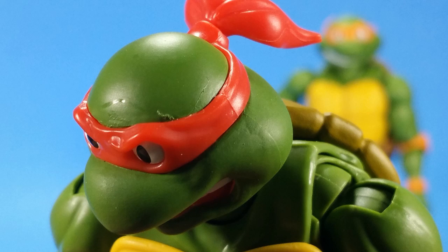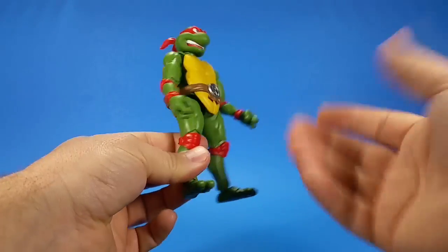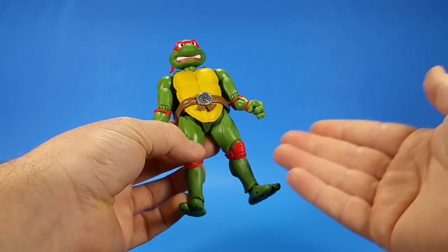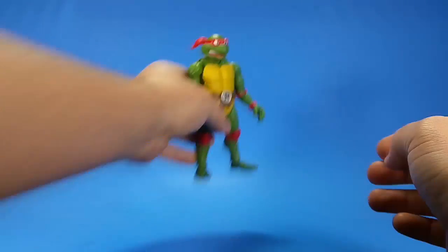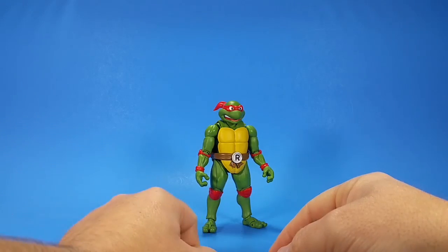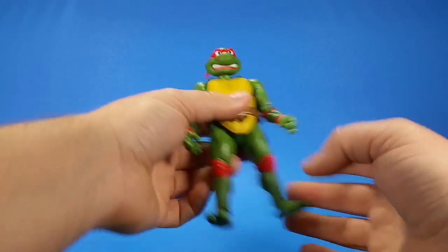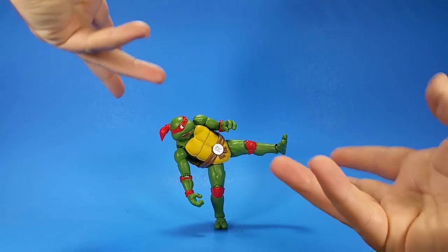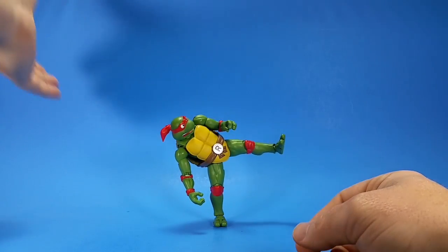Looking at Raph, I did have some glue on top of the head but I was able to scrape that away. My favorite thing besides them looking just like the turtles from my childhood is still the die cast in the lower legs — it's got some heft to it. Besides that it's the stability it adds, lowering the center of gravity so you can just put it down and it's going to stand up even when the feet aren't exactly flat. Even going for one-legged poses it's pretty easy — you still have to balance and shift his weight, but with that weight it works.